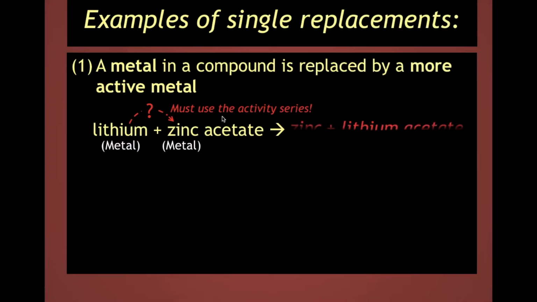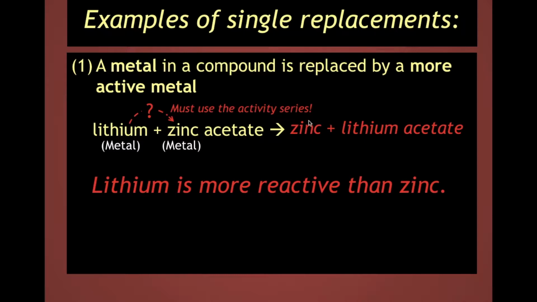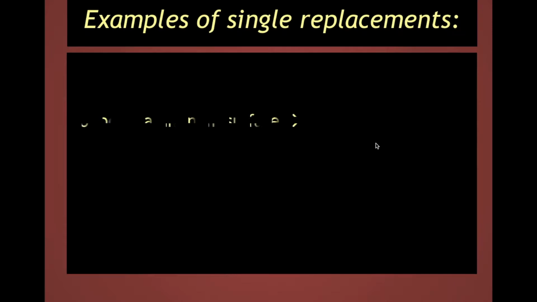So the products will actually be zinc alone now, plus lithium acetate. So lithium is more reactive than zinc. And that's all we're doing with the single replacement. We're taking a look at our reactants and seeing, will the metal that's alone, is it reactive enough to take the place of this metal that's already bonded with something? And that's the products we're going to have over here.